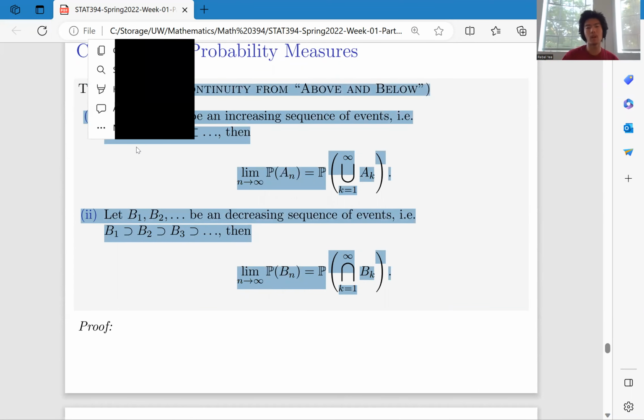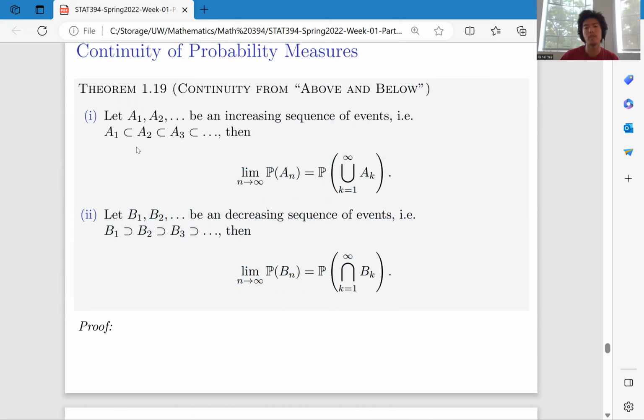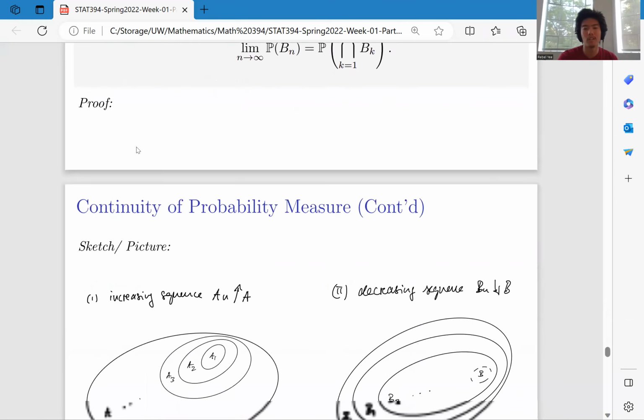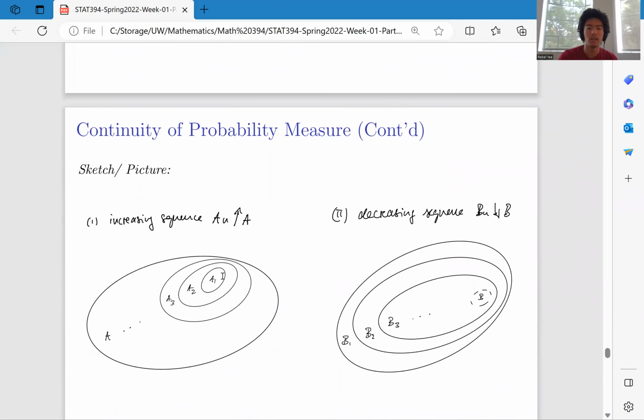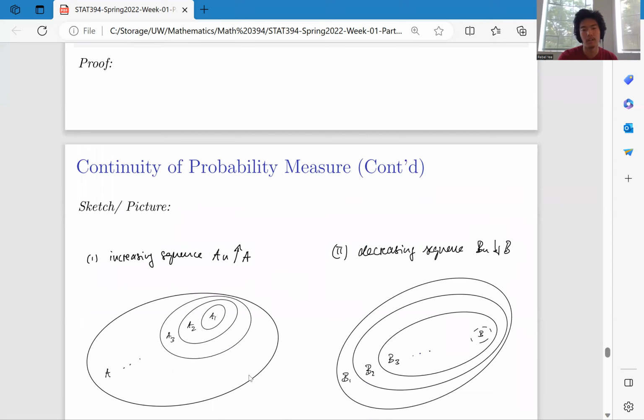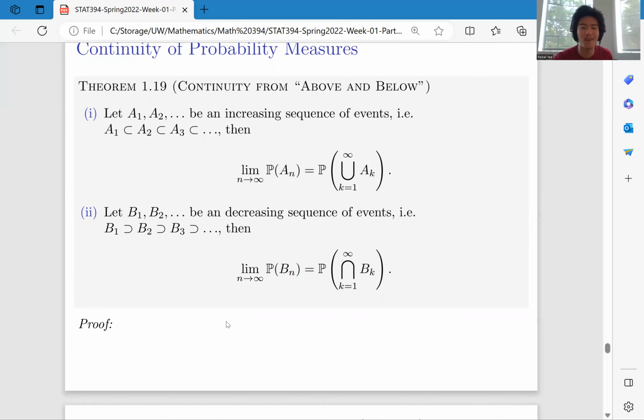I would say these two theorems are called the continuity from above and below. This property, as I remember, is not used very frequently in later courses. Maybe you will never see them again. But it's also an interesting topic because the graph and the property look unique. They look like subsets of one another, in a sequence. This is unique for me, so I want to illustrate that.